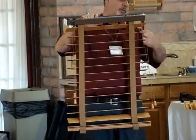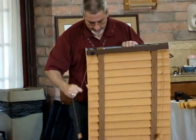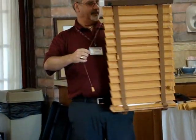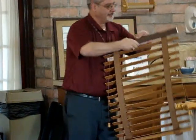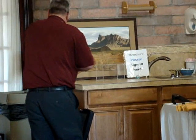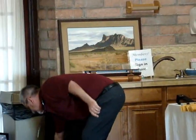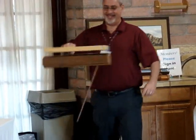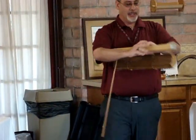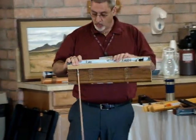This is also a faux wood, so it's a little less costly. And they say last longer. I think the wood blinds do just as well. Again, something a little bit different there. Again, a little bit heavier plastic. One more wood blind. Going to Hunter Douglas, you can see the works and the difference in there. Everything is covered inside. So again, more high quality.